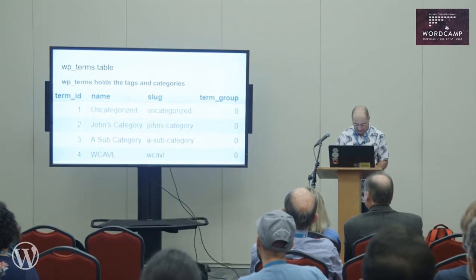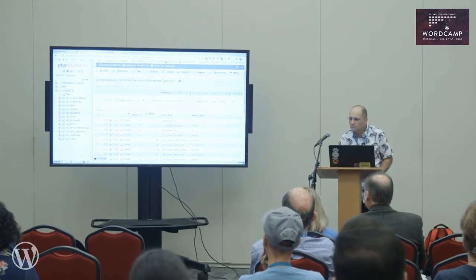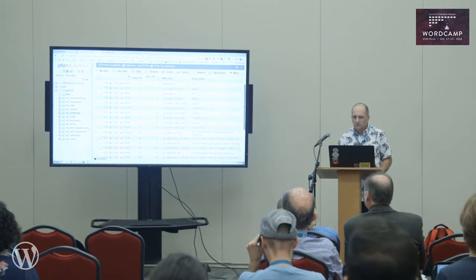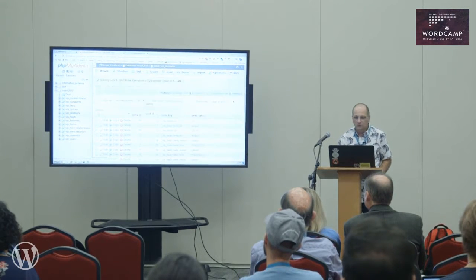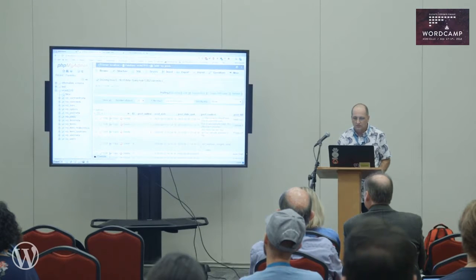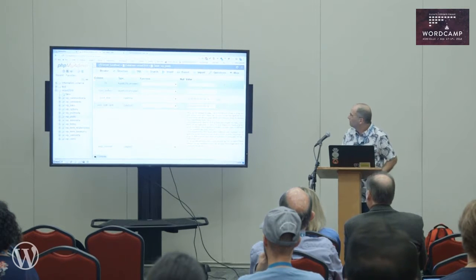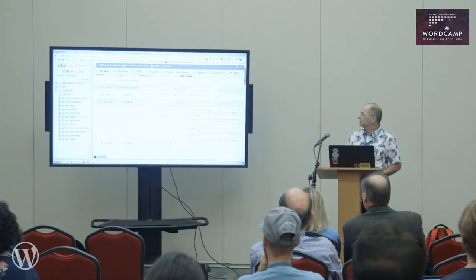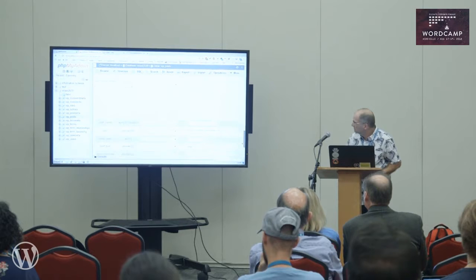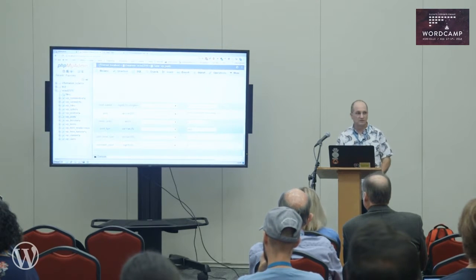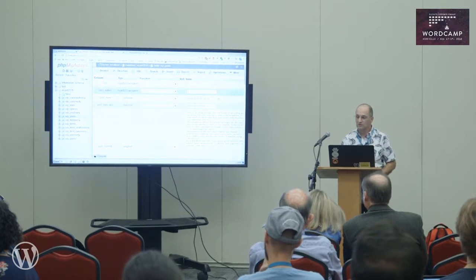So let me go back in. We'll look at one of these. So here's what that post table looks like, or some of the stuff. Let me show you the post table. We'll look at posts, and number two, and I'll edit so it'll show a little better. Let me scroll down and make sure I'm speaking right. This is a page. So the post type is a page. We'll scroll back up to the top. Its ID is number two. The author is number one.